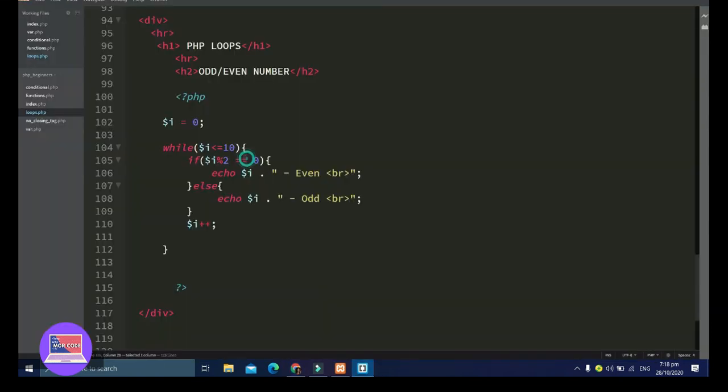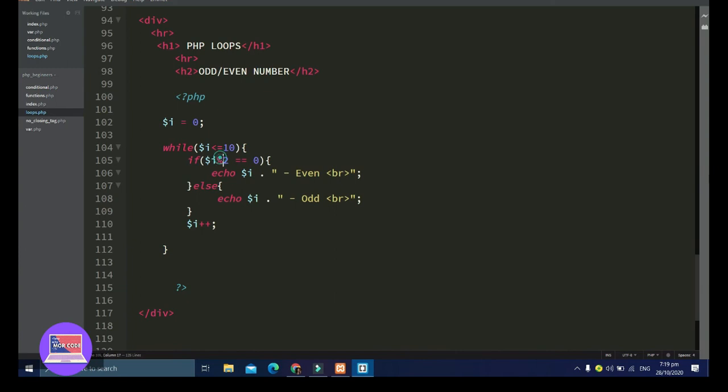We use the double equal sign to test if that is true or false. So if the variable I modulus 2, that is I divided by 2, is equal to 0, if this is true, that's why we use the double equal sign, then it's going to perform the following lines of code.